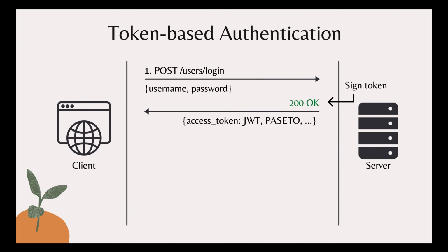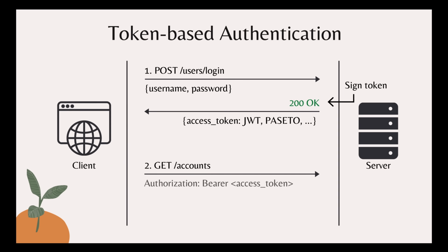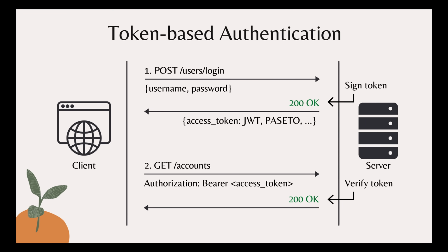The reason it's called access token is that later the client will use this token to get access to other resources on the server. For example, let's say the client wants to get a list of bank accounts which belong to the login user. Then it will make a get account request to the server, where it embeds user's access token in the header of the request. Upon receiving this request, the server will verify if the provided token is valid or not. If it is valid, the request will be authorized, and a 200 OK response will be sent back to the client with a list of users' bank accounts.